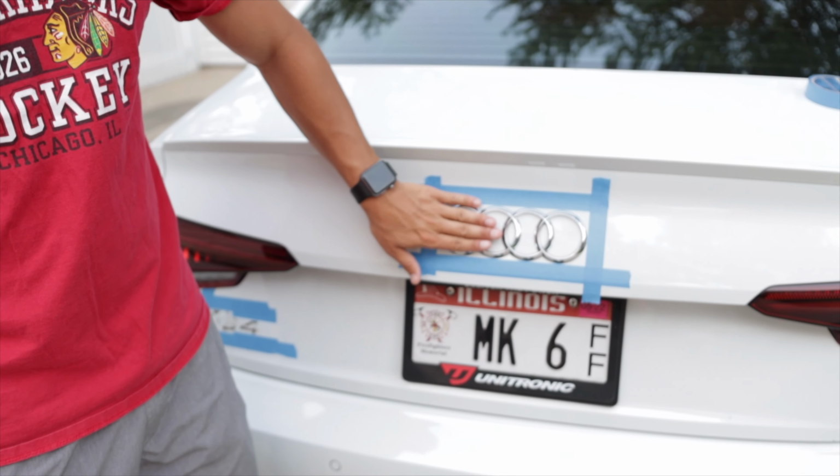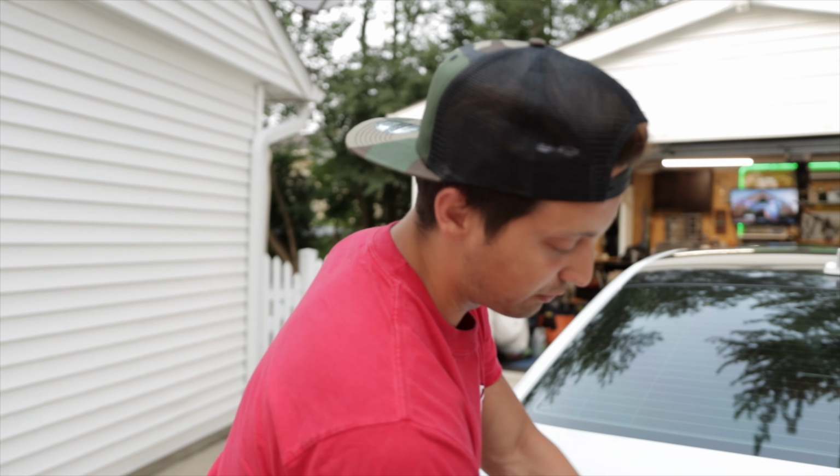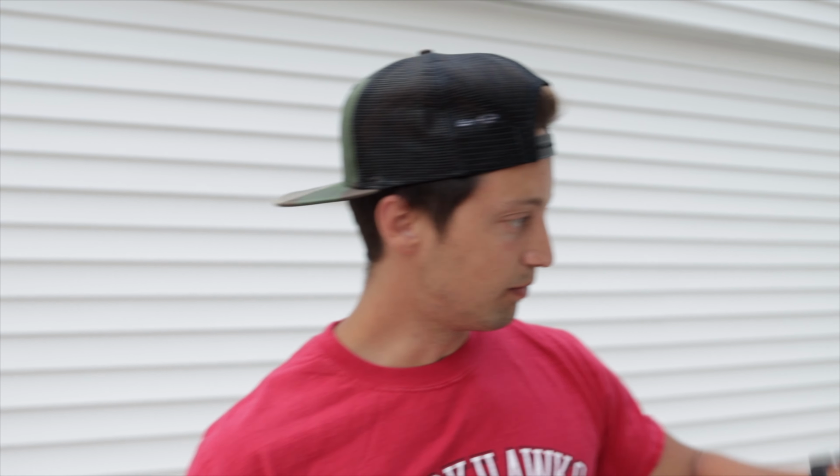So obviously we already taped off the emblems. Using the heat gun right now to help get the adhesive loosened so it's easier to pry off the emblems. One trick that people use is some fishing string. You just gotta heat up the emblem, get the adhesive very hot and loose, and then you can work in a fishing wire and slide it through here and we'll peel off the first emblem. So yes, finally time to get some more mods and more looks done to the white S4.